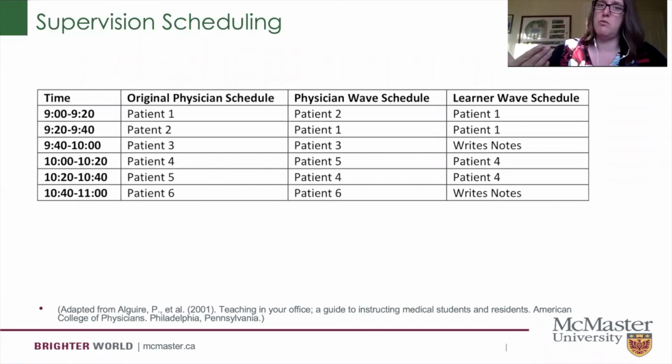Then you would start with patient 3 while the resident started with patient 4, giving yourself a chance to maintain flow in your virtual encounters while giving yourself the opportunity to review and check in, and giving the resident some additional time. You may also choose to schedule some holds in your schedule so that you can join your resident on patient calls and do some direct virtual supervision. We'll talk a little bit about that in the next slide. So next slide, please.